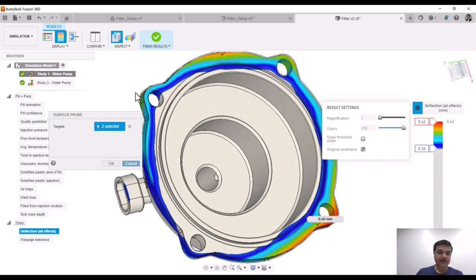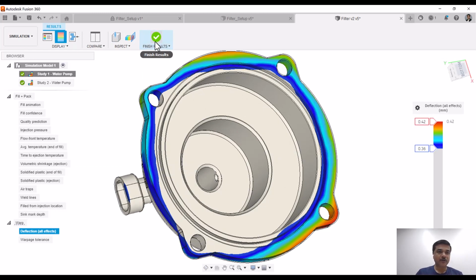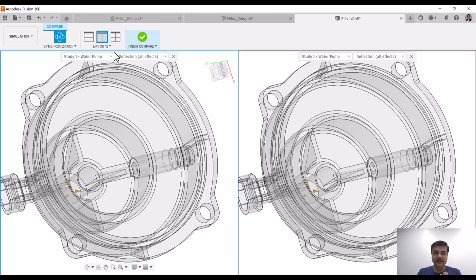Okay, this was pretty much it. If you want to try it yourself, it's pretty easy. I have shown each and every step, but the one thing that I want to show, and the interesting part is, as I said at the beginning, I ran the analysis with two sets, one with the gate location in the center and another with the gate locations on the edge of the part.